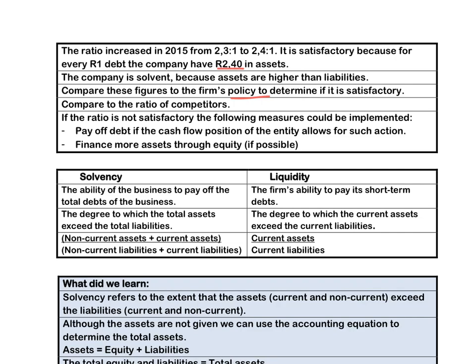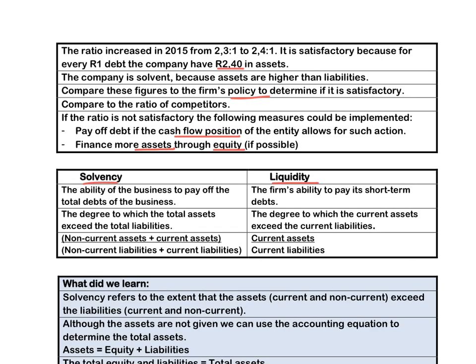You could pay off your debt if the cash flow position would allow you, so that you don't have the debts anymore, or you should finance your assets through the equity. So instead of obtaining a loan, you should rather issue more shares to provide the capital that's needed for the company. It is very important to distinguish between solvency and liquidity.